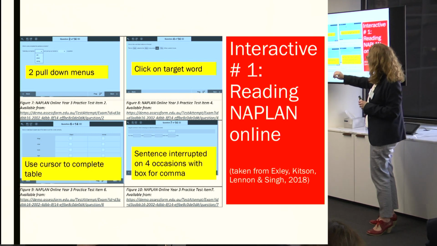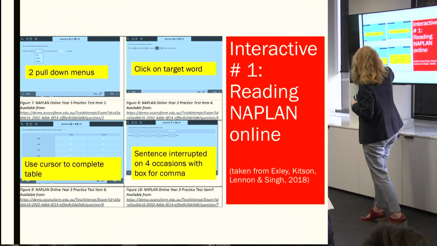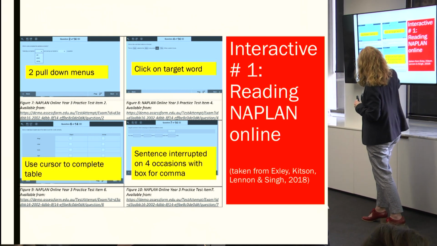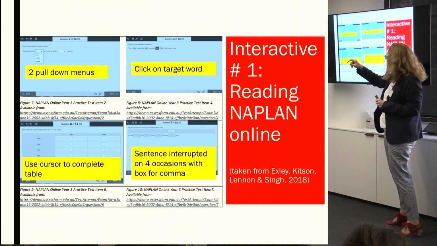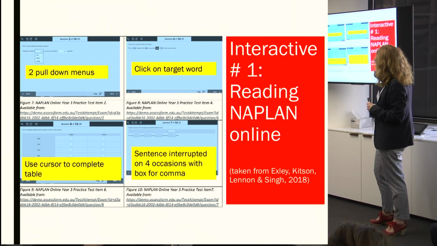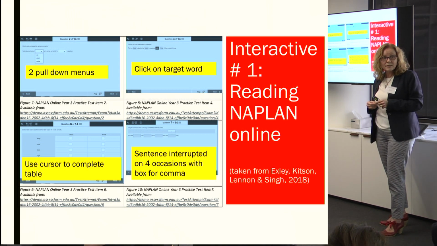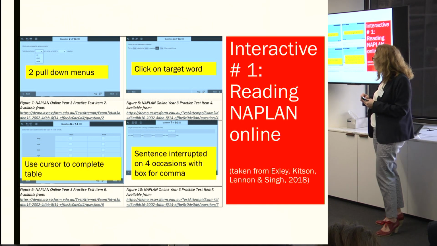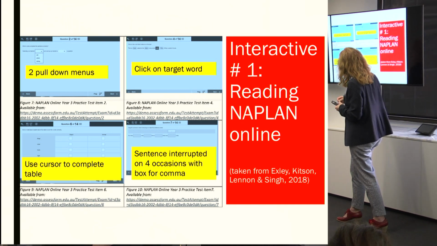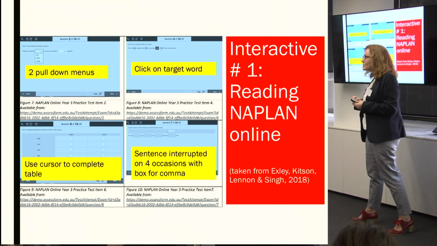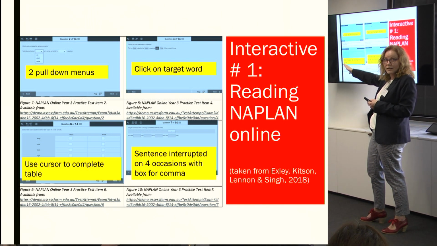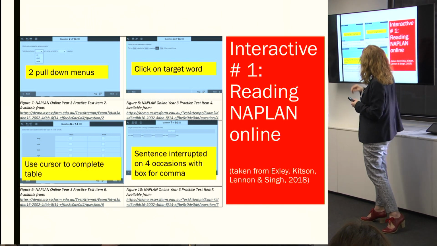This one down here was a table. It's an open table where on the left-hand side we've got some words, and the children have to identify if it's an object or an animal by ticking in the box. Now, this is a table that is somewhat different to the sorts of tables that we would scaffold children through when we're doing that very specific look at language features that go with a text like a table. For example, this one has no title, no subtitle on the column on the left-hand side, but it does have an instruction there.